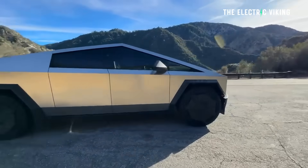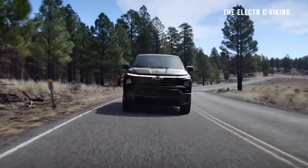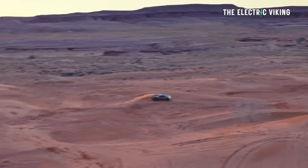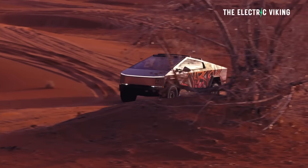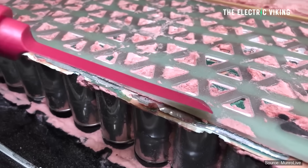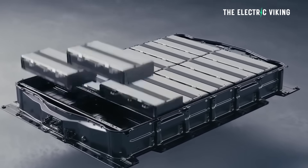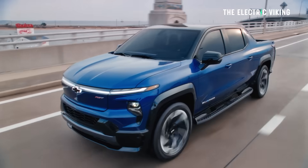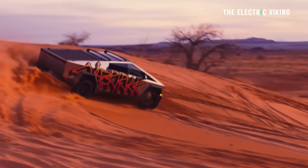Is it true that the range is not as high as some rivals? The Chevy Silverado does have more range — more than 400 miles — but it's got a much bigger battery pack, about 200 kilowatt-hours compared to the Cybertruck's 123 kilowatt-hours. That's an enormous difference of 77 kilowatt-hours, and yes, that gives the Silverado roughly about a hundred miles more real-world range. But considering how much bigger that pack is, I think Tesla has made an efficient vehicle.